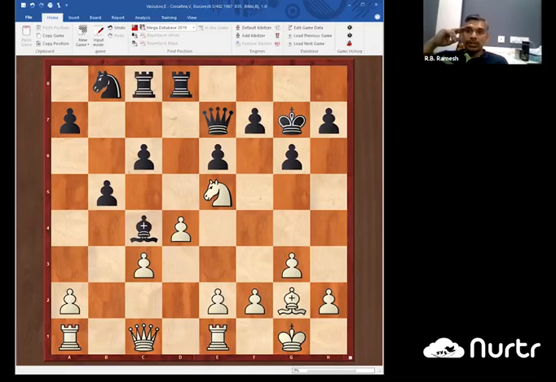Okay, Ashwin, you are on the right track, but do it in the right way. Right idea, but incorrect move order. Many of you say a4. No, not a4. I'm not saying it's a bad move. a4 is perfectly a good move. But with the knight on a6 also, you could play a4, right? When the knight was on a6 also, you could play a4. So you cannot say, because of knight b8, I can play a4.